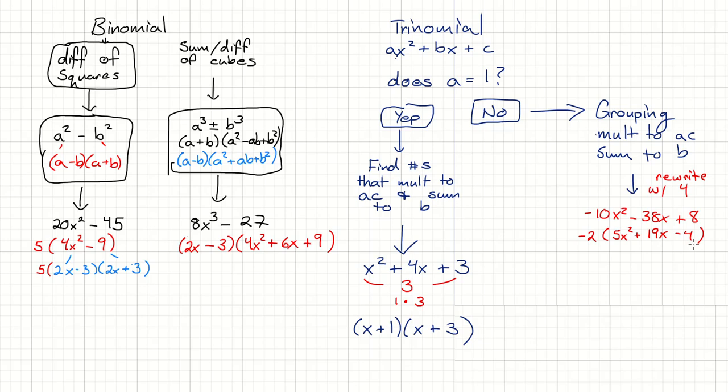Now, we got to look at this thing. And we're back to just a regular, nicer trinomial now. It's simpler. Is the leading coefficient 1 yet? Ah, bummer. So we're still on this no trail. What 2 numbers should I multiply? 5 and -4. And I'd always do it like this. What do those multiply to be?